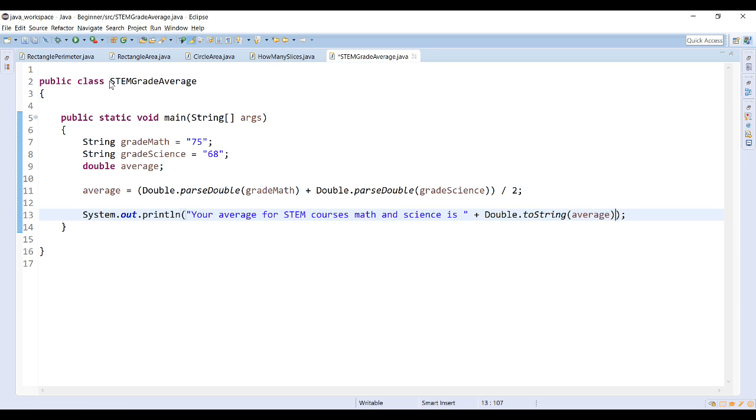That will convert it to string. It will give me the same result in this case because I was concatenating before, and now I'm just concatenating two strings instead of a string and a number.